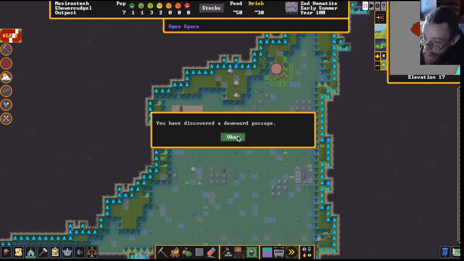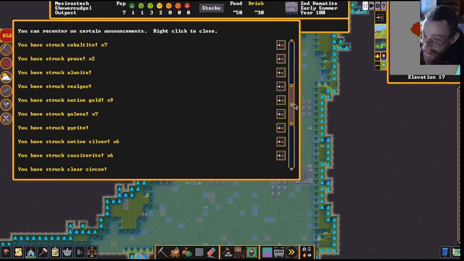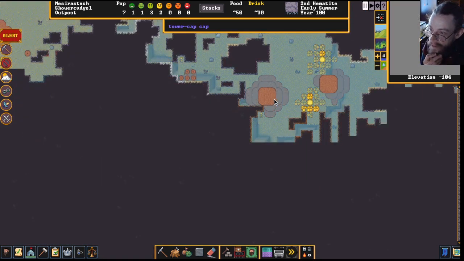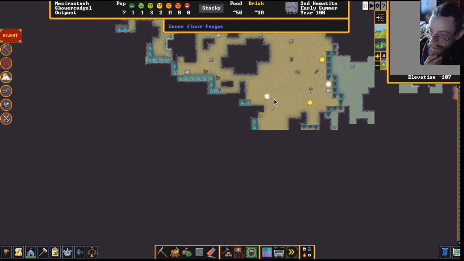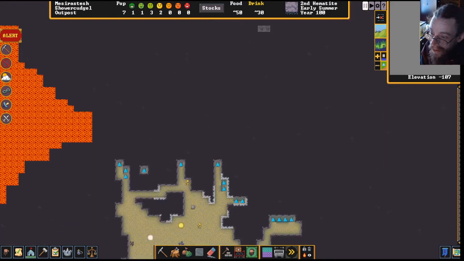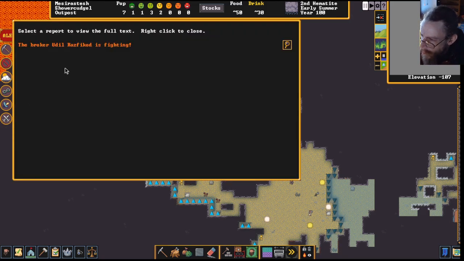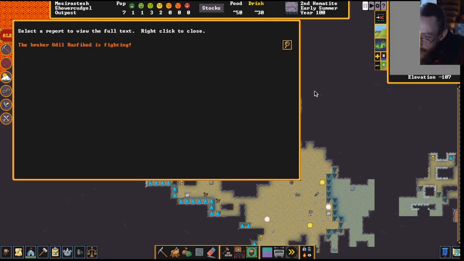You have discovered a downward passage. Let's go to the mining. Let's see. Downward passage. Where are you? Holy mackerel. How do you clear those? Yep, we have indeed. I get that, but where is the... There's a downward passage. Let's look at that again. Ooh, broker. Ooh, what? That just must have been from the cave collapse that happened earlier. Jeez Louise. Oh, back to what I was going to do.